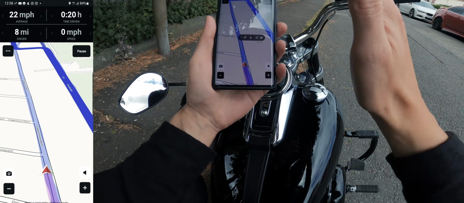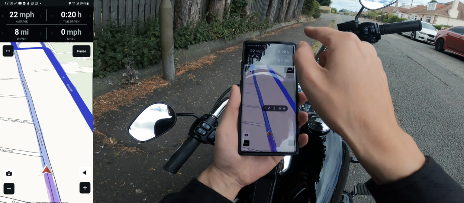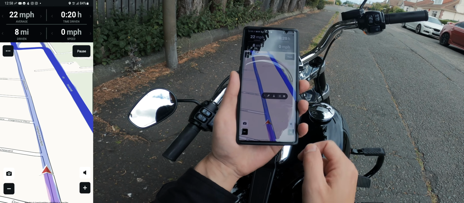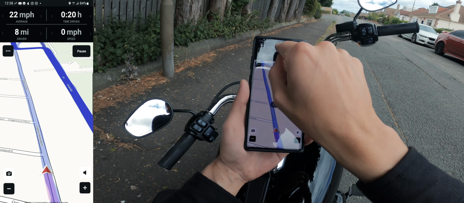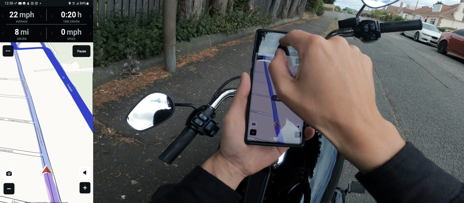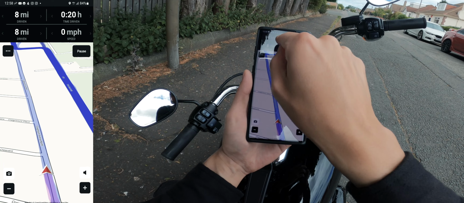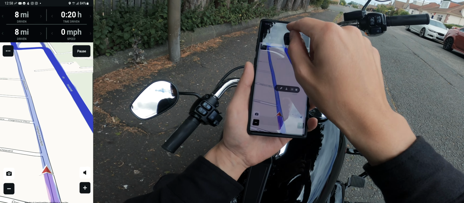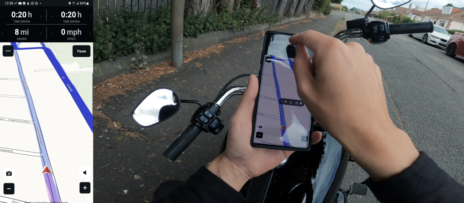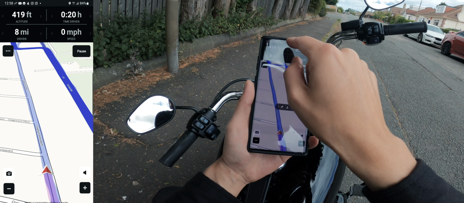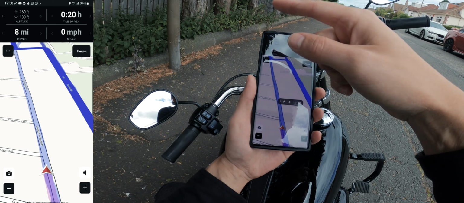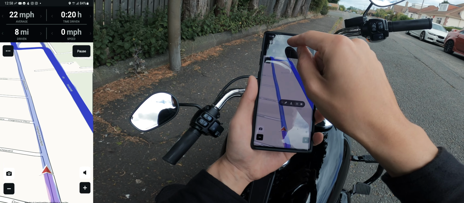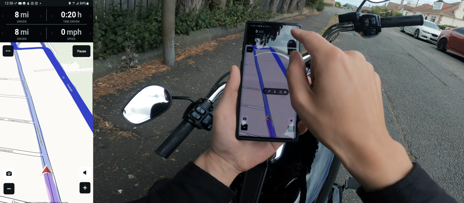There is the pause, that we're gonna do in a moment. But up here you have several options. So I have here the average miles per hour I'm doing, but if you press the arrows, you can get different parameters: miles driven, time driven, speed, altitude gain, average, and it goes back again.